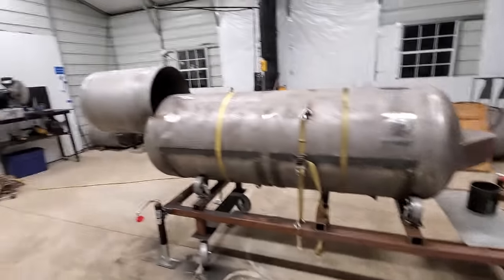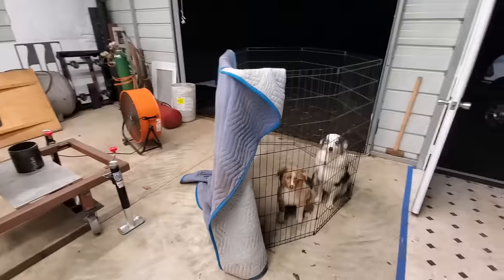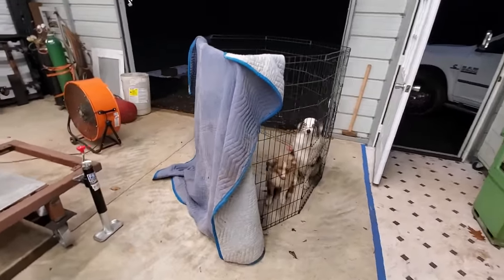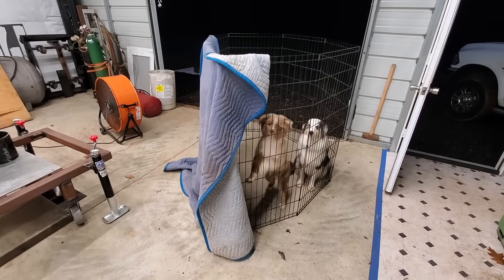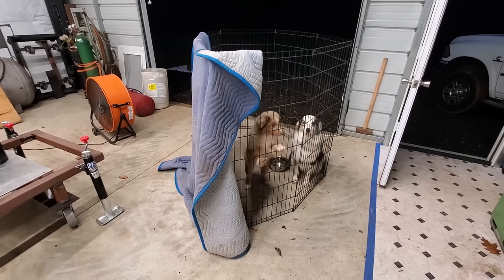So what we'll work on now is the moon-shaped piece for the back of the firebox. And of course, these guys are not happy because whenever I'm welding, they have to sit in the little fence with their shield up. But anyway, let's get working on the moon-shaped piece.